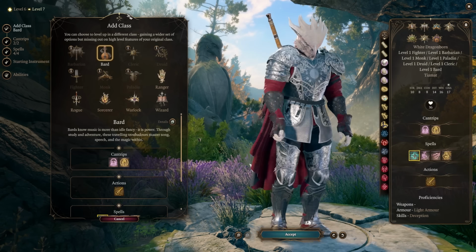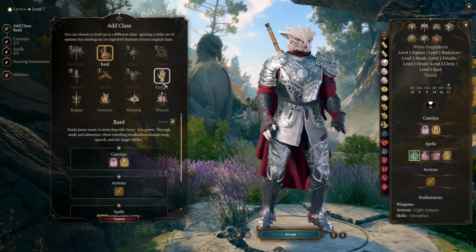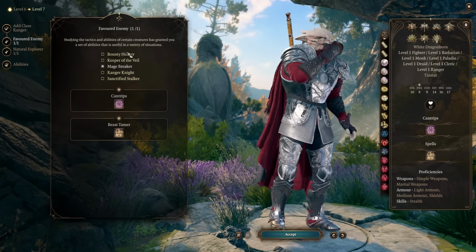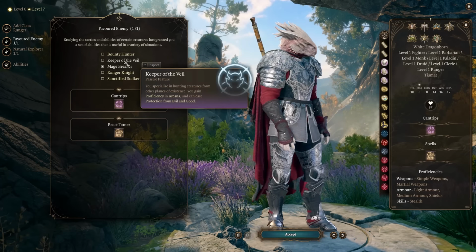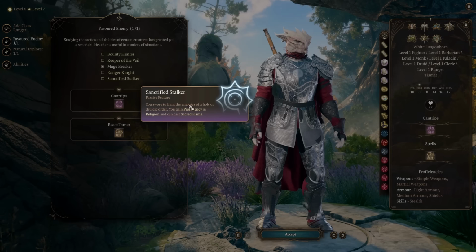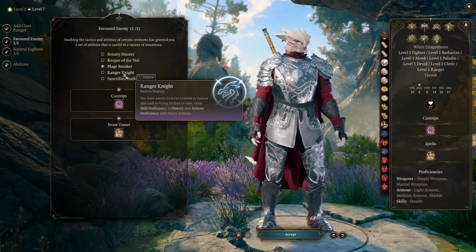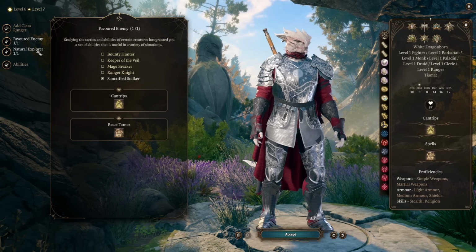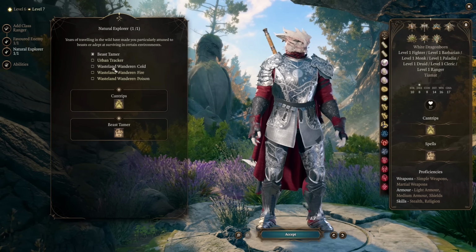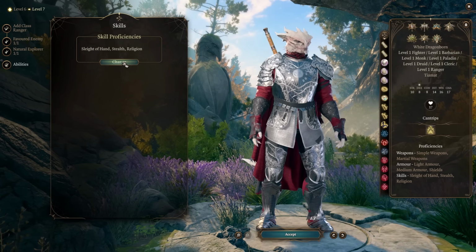Next, I'm thinking about skills. If we go to Ranger and Bard, we'll be able to get skills before going to Rogue for expertise. So Ranger provides you with a couple choices. Now, you could pick up Find Familiar from here, but we're going to be a wizard, so we don't need to grab that here. I go with Sanctified Stalker, so I can get Sacred Flame and Religion proficiency. Very nice. As far as the Natural Explorer, I go with the Urban Tracker, so we can grab Sleight of Hand proficiency. But you can grab a Resistance here if you want. I'm already resistant to cold because of the Dragonborn.